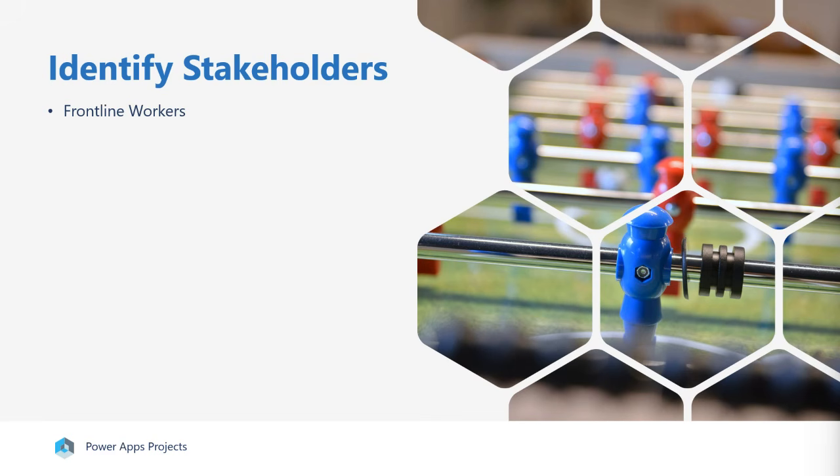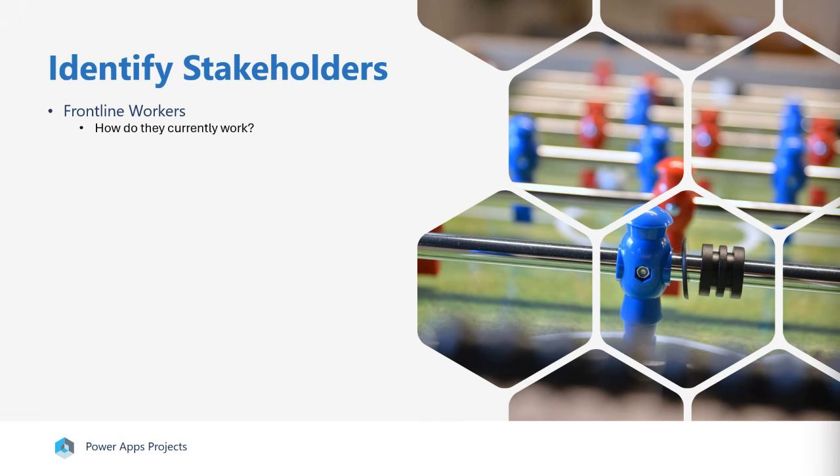Now, one of the cool things about PowerApps is because you can build out a proof of concept so quickly, you could take a week or 2 weeks to build out a proof of concept of an application and get it in the hands of the frontline workers to get their thoughts, what do they think about it, how could it be improved, and start getting that iterative feedback as soon as possible.